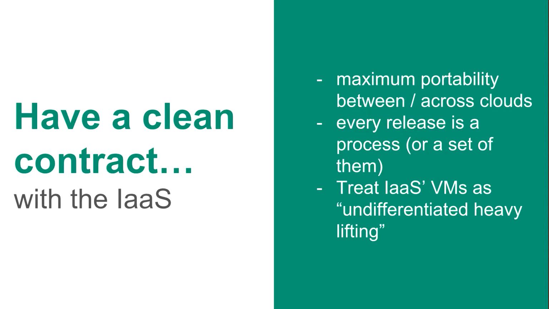You also want a clean contract with the infrastructure as a service. This is one of the great things about Bosch: because you're defining your deployments as these amorphous ideas of what should be deployed, you have this really declarative configuration. You need to have a really clear contract with, okay, what's the IaaS going to do with this stuff? How do I know what it's going to do? And how do I abstract that away from my deployment? This is really something we've been thinking a lot about in terms of the architecture of Bosch itself.